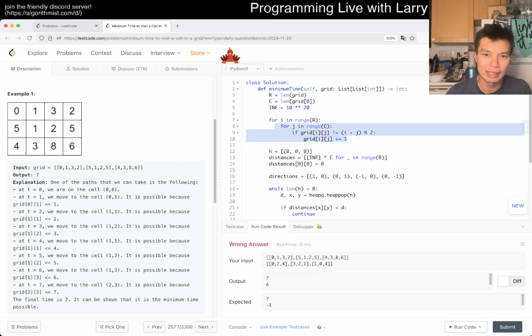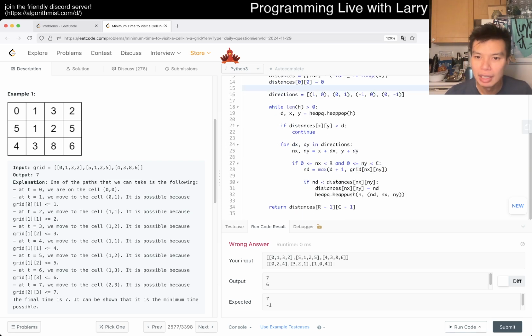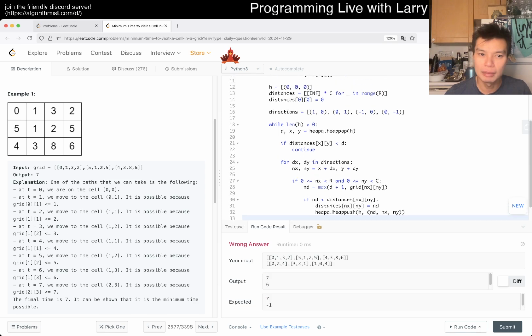So if the parity is different, then we make it the next number, which means that the parity is now right. That's the invariant: all the even squares will be whatever, and all the odd squares will be part of that. Okay, so now this is mostly good. The only thing is, can we get to the first cell, right? Yeah.